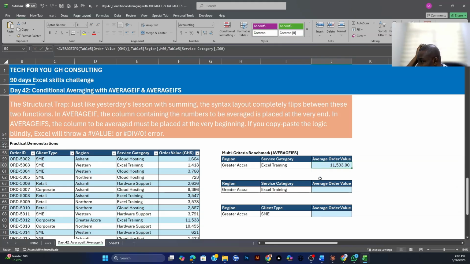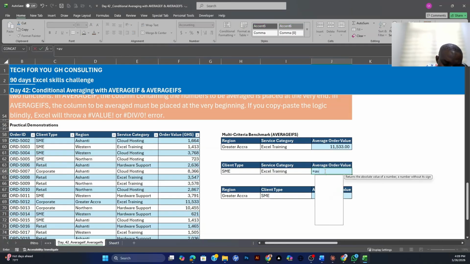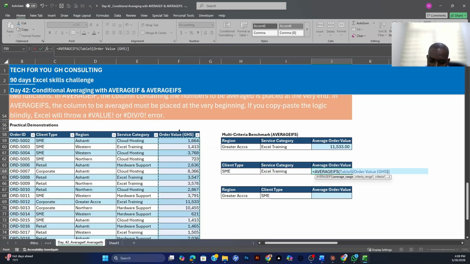So the average order value that came for Excel training from Greater Accra is 11,533. You can compute the same for the rest. Okay, so we move to the next calculation, where we compute Excel training for client type. So we want to find the AVERAGEIFS, and the average range is the order value.